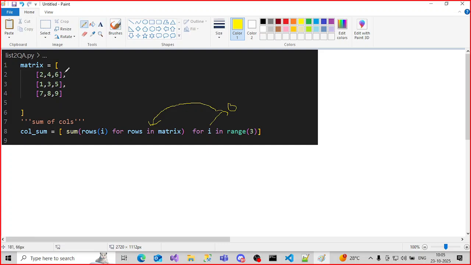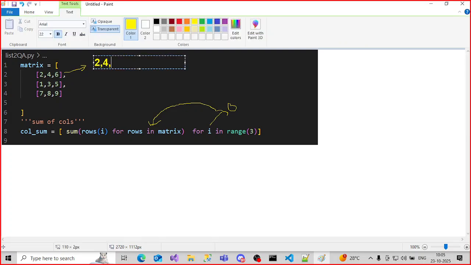This one, 2, 4, 6. So in this rows variable, there will be 2, 4 and 6. But I need to find the sum of columns. So I am interested in 2. In the second run, I will be interested in 1 and then in 7, correct?